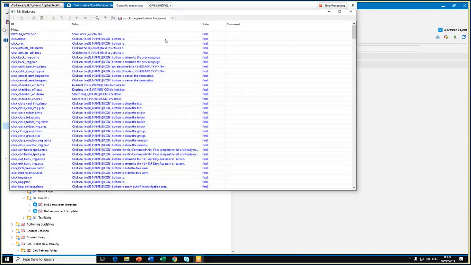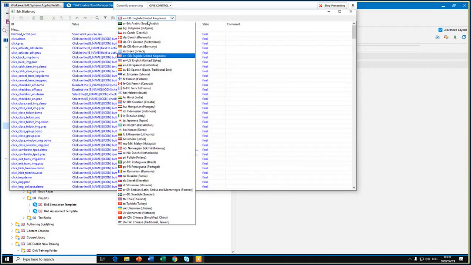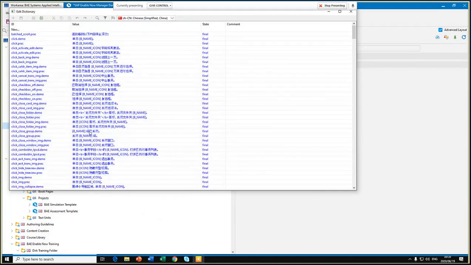If you would have wanted this to translate to Chinese, you could use either the default Chinese dictionary already on the system. So you'll see there's the default Chinese dictionary on the system, and it will translate according to click.demo or click.practice. But you can also export this Chinese dictionary and have it translated by a translator and imported back into the system, if that makes sense.